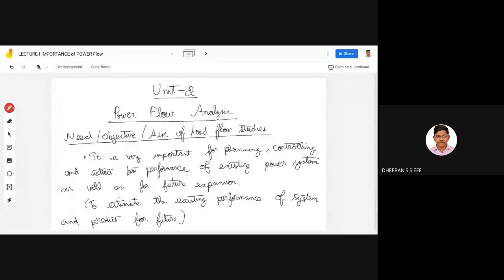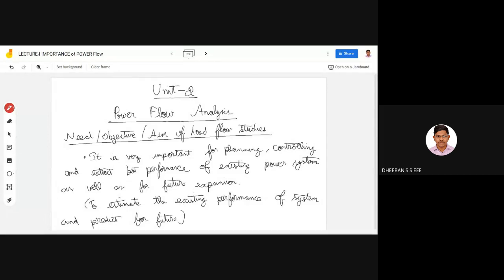But scheduling the load means based upon the shift. Okay, in the core industries, they'll be running the machines for two different shifts. One machine will be running for one particular shift and another machine will be running for some other particular shift. So based upon that shift process, you can schedule the load. Okay, and for such kinds of studies, the primitive process is your load flow study. So this load flow study is the primitive process which involves your load dispatching.